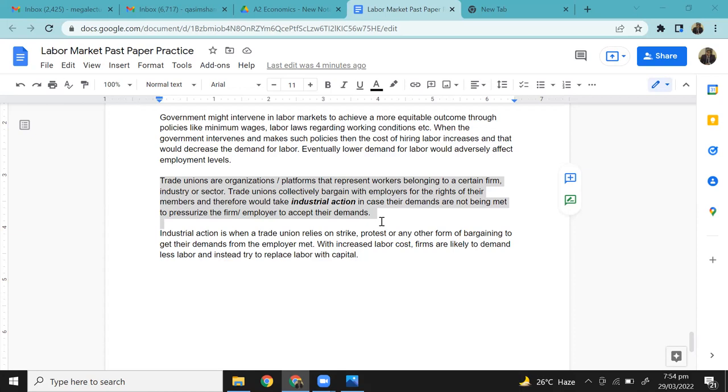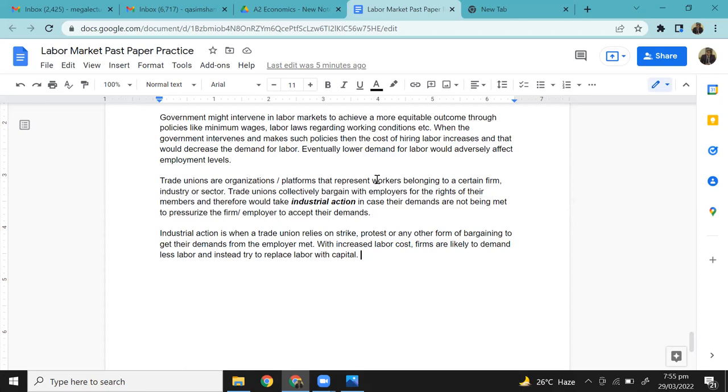Are you getting me? So to some extent that would be true even for small firms, but for larger firms it's much easier to replace labor with capital because they have more finance and they can buy expensive machines. Okay, so for both cases, government intervention and trade unions, the workers are benefiting to some extent, in that they're getting higher wages, but they're also at a disadvantage because the overall employment levels are decreasing. Is it making sense?